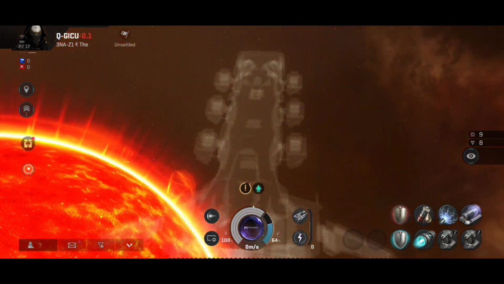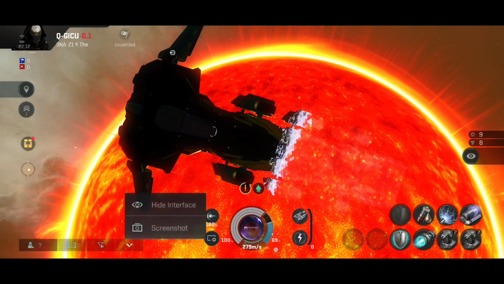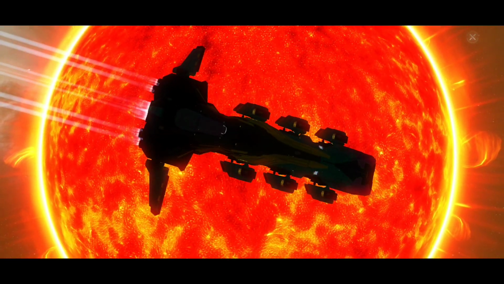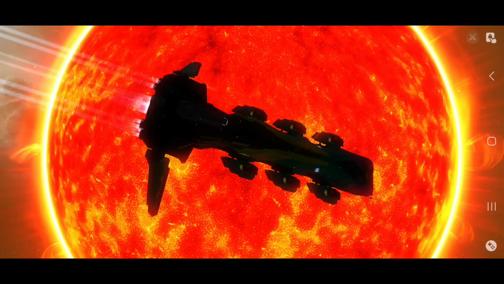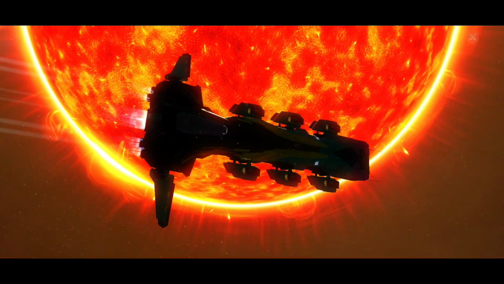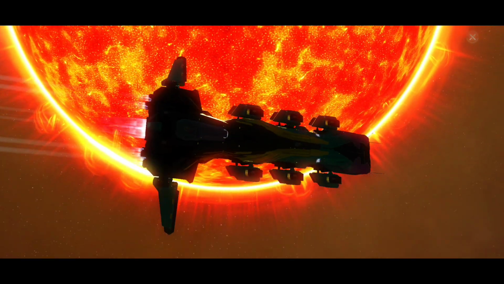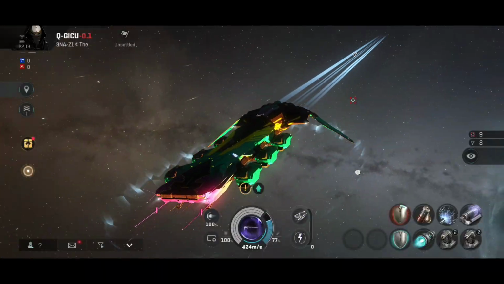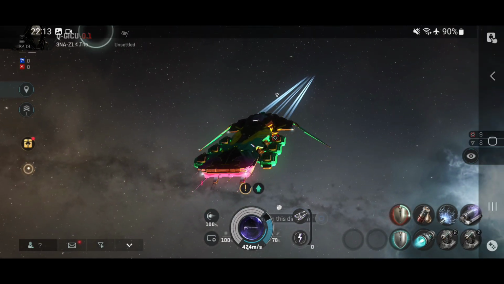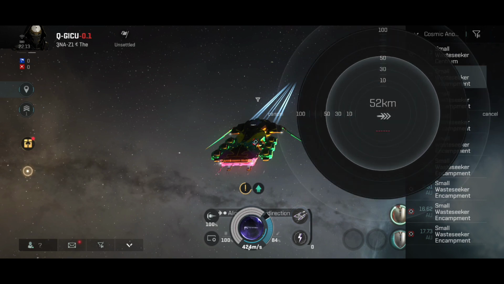Alright, well, here we are. That's a beautiful red giant over there. Yeah, this was awesome. Some wallpaper material, that's some wallpaper material right there. Do the stars always look this good? I haven't noticed that at all. Anyway, let me fast forward and let's go to a small anomaly.